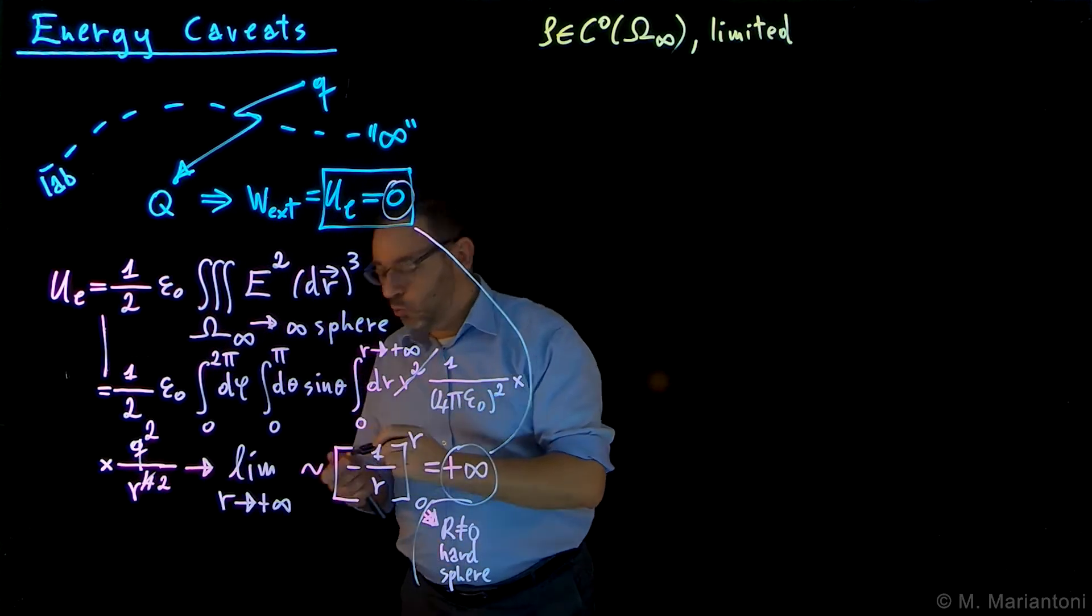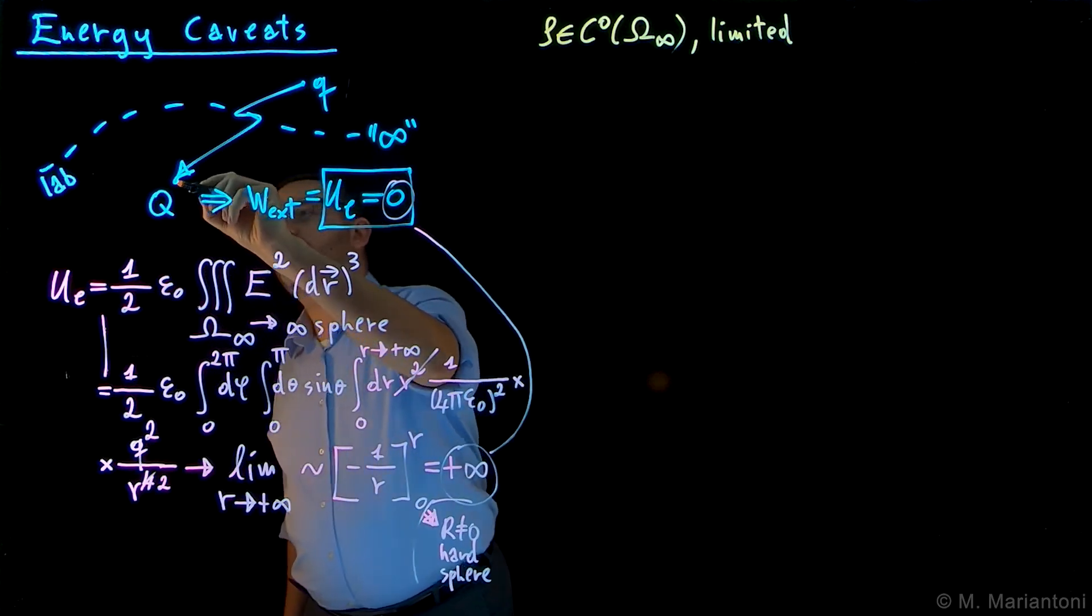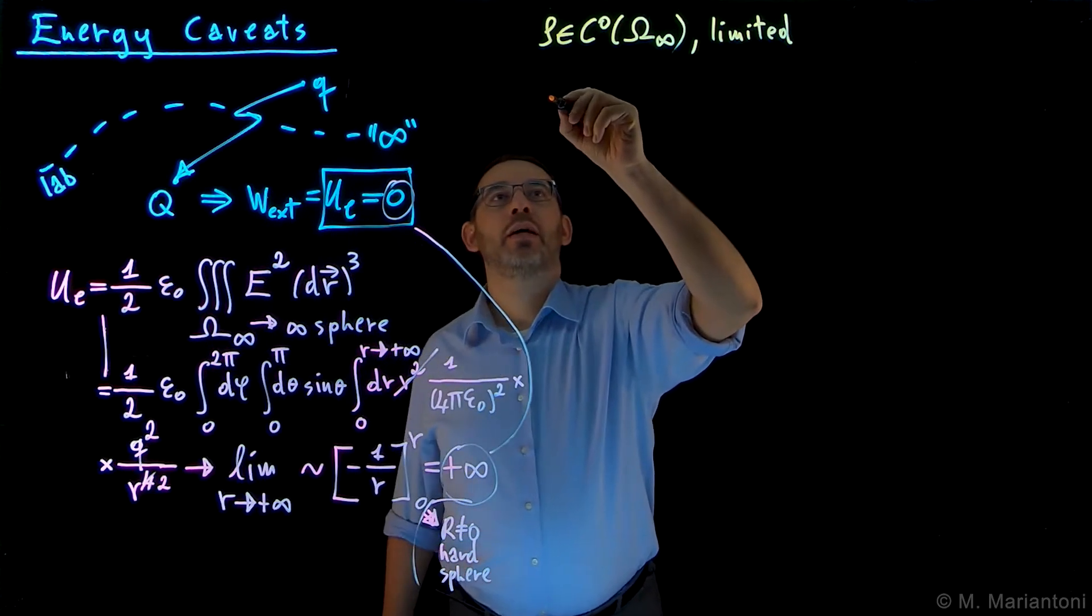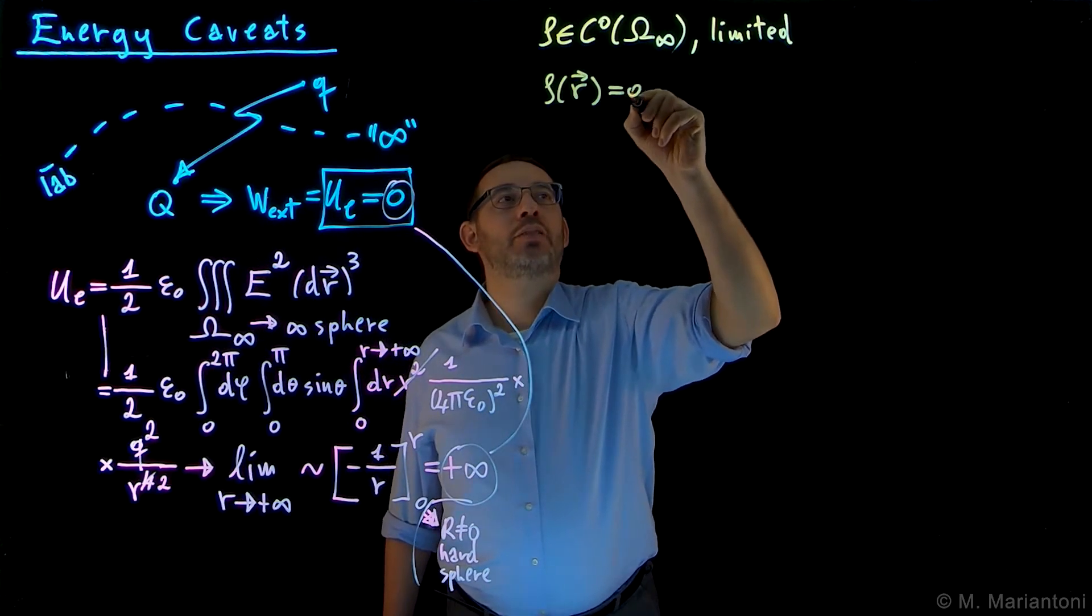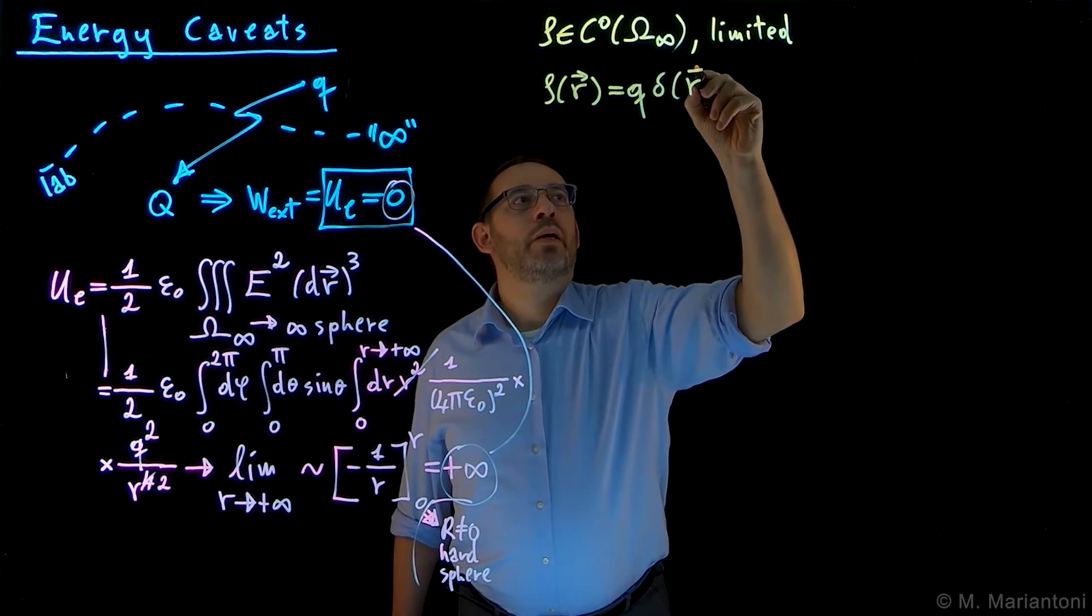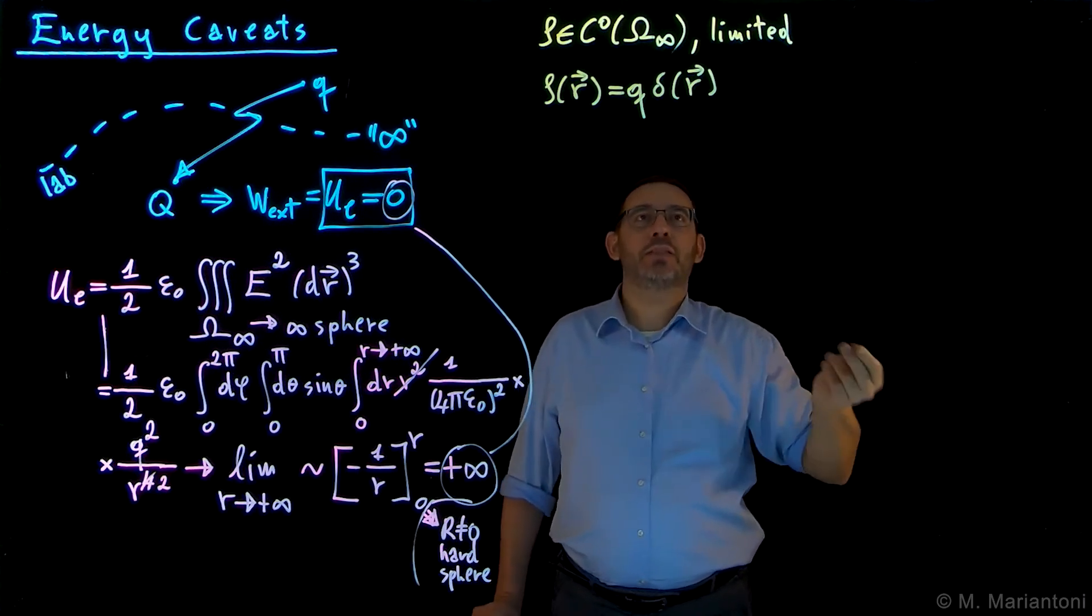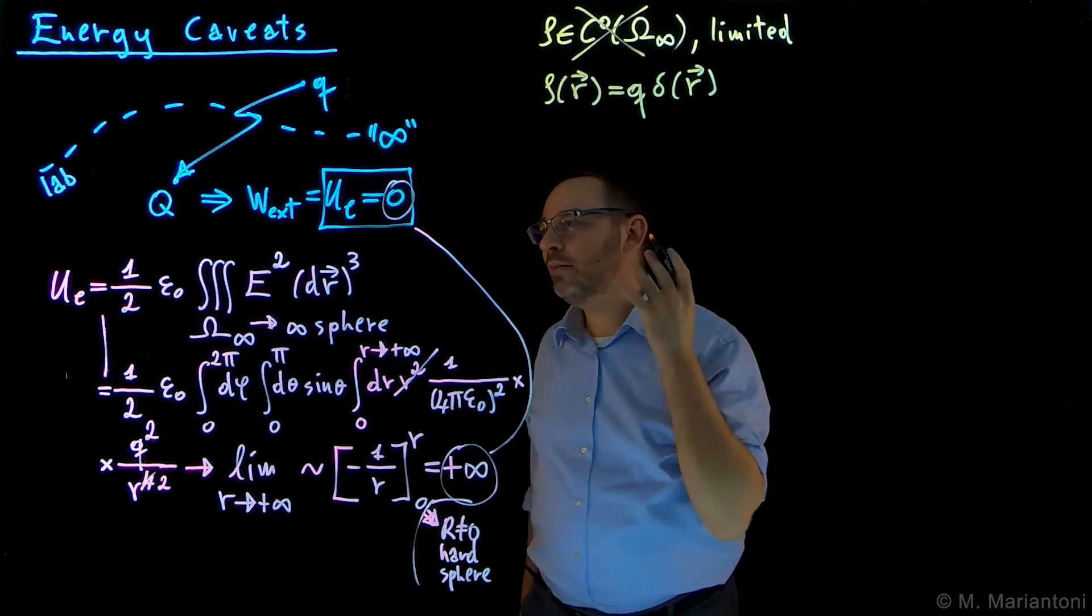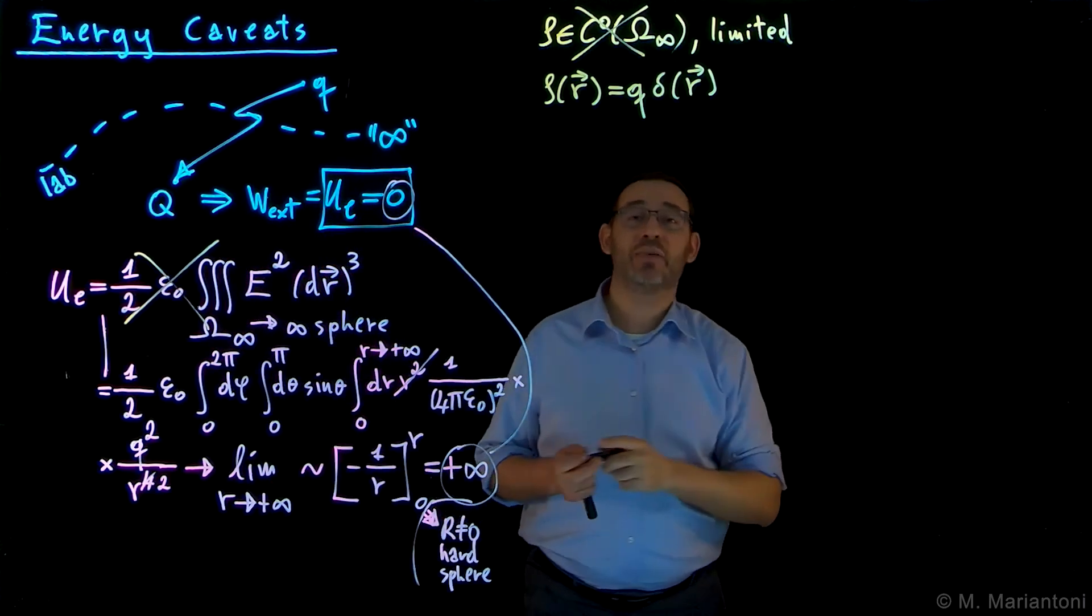Now, in this case, what is our Rho? We know the Dirac delta, so we know that the Rho associated with a point-like charge in space can be rewritten: Rho of R as the charge itself, Q, times Dirac delta R, supposed to be centered in the origin. Clearly this is not a function, it's a distribution, so obviously this assumption here is not fulfilled, so you cannot use this expression here. You cannot—that's why we got the wrong result.